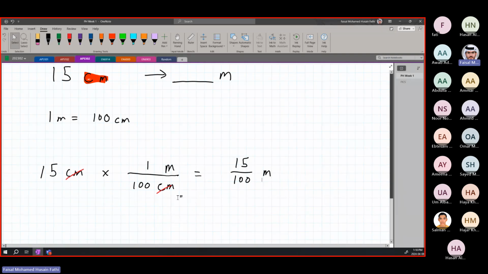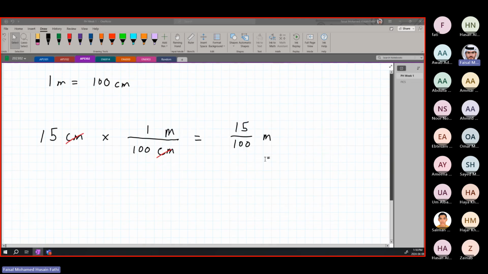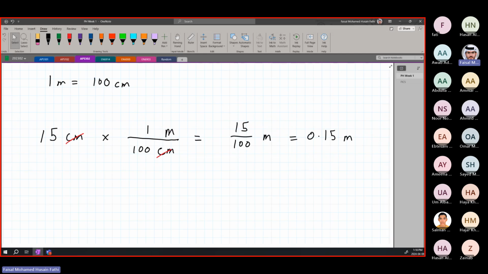I always use this method so I don't get confused. Sometimes you can forget if you have to multiply or divide. That for me till today is very confusing sometimes. It happens a lot. So I always follow this rule of thumb and I make sure I am doing it in the correct way and getting a correct final answer. So it equals 0.15 meters. If you have your own method which makes it easier for you guys, go ahead, you can do that. That's fine. There's nothing wrong with that. But just make sure you know how to do unit conversions properly.